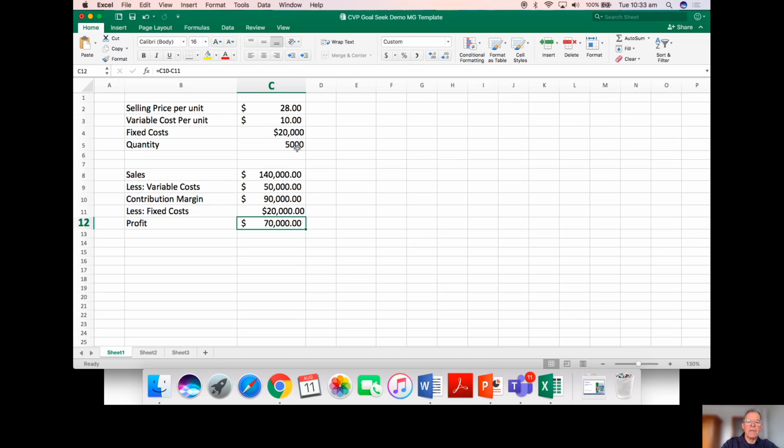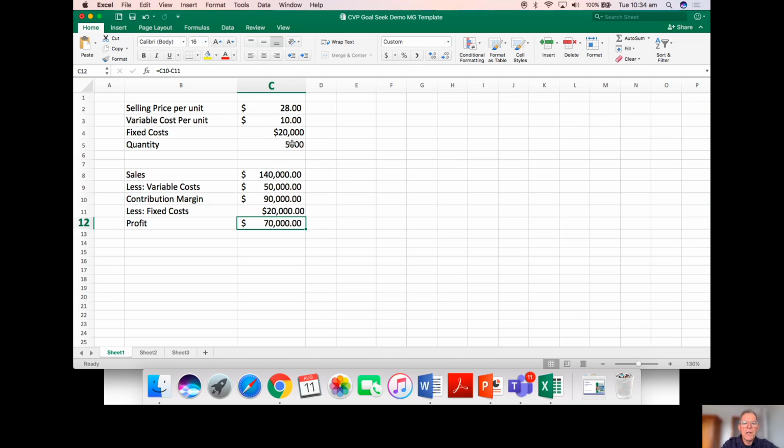If I knew I could sell 5,000, we can do a whole range of what-if analysis using the goal seek function, which is just a trial and error type function. It puts it in a loop, goes around and around, keeps crunching the numbers till it finds a solution. All this data here is linked to what's going on down here, and every cell links to this final profit cell.